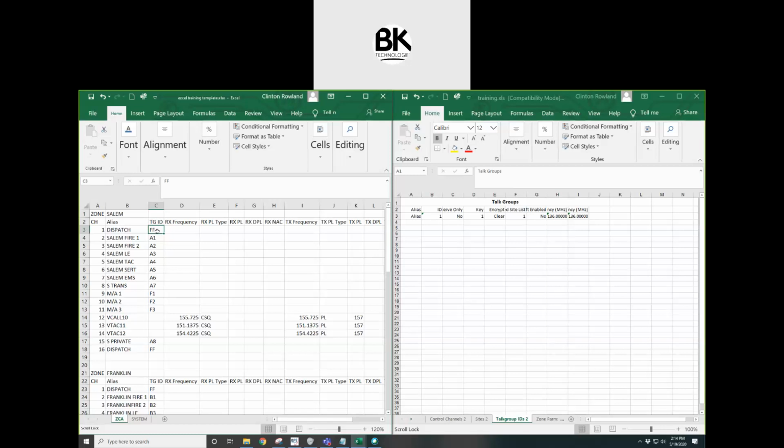So we need to kind of build ourselves a sandbox, if you will. So the first thing I'm going to do is, if you notice, my IDs here are hexadecimal values. And when we do an import, we don't want to import hexadecimal values. We want to import decimal values. So the first thing I have to figure out is how I'm going to change all these hexadecimal values into decimal values.